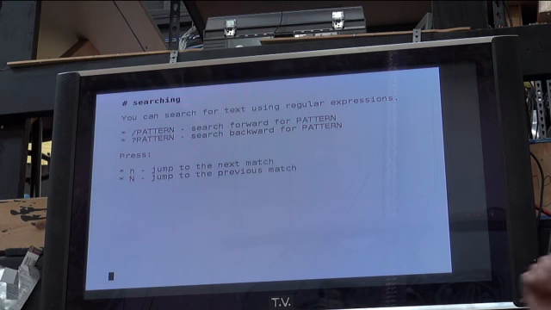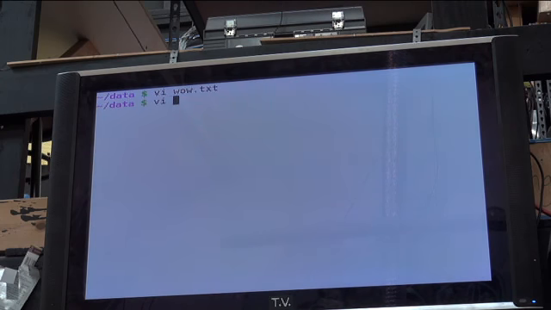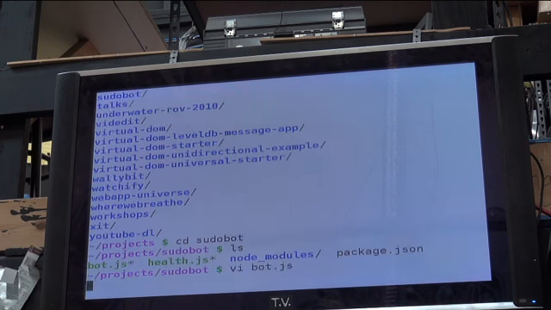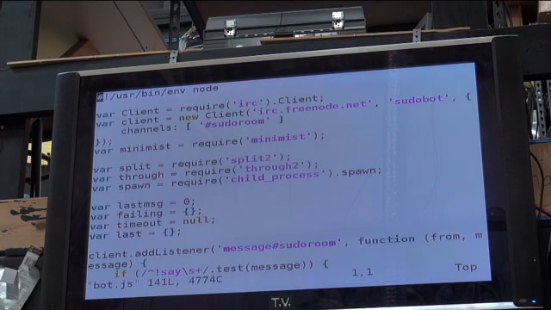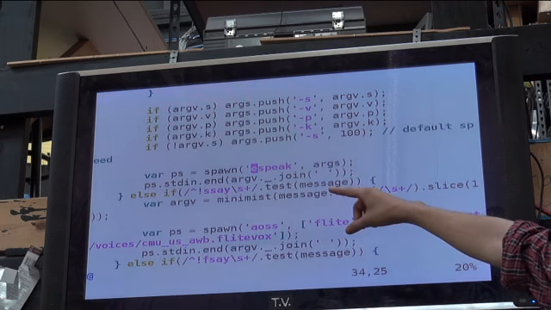So another fun thing to do in Vim is if you need to search a big file for some text, you can use this pattern matching language called regular expressions. But the simplest case of regular expressions is just searching for a literal string. So if I go into a big file, let's see, I'll go into pseudobot. So here I am in a big file, and say I want to search for the word eSpeak. If I do / from command mode, and I type eSpeak, I jump straight to the first occurrence of the word eSpeak.